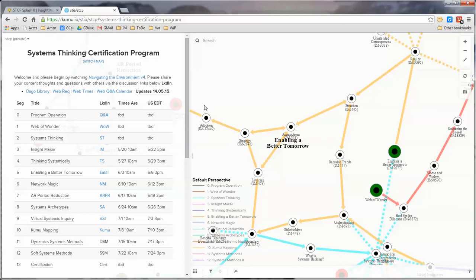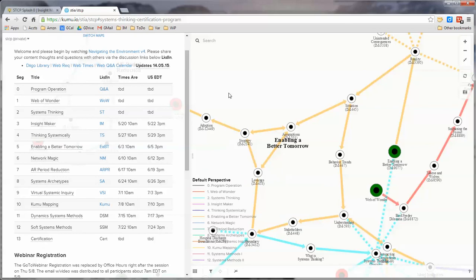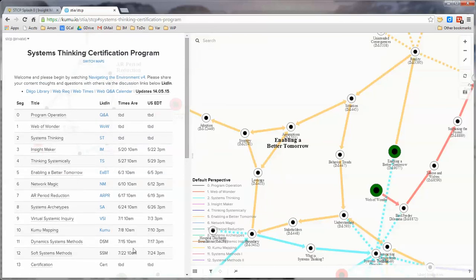So I encourage you to post your perspectives about the content along with the assignments and your questions to the appropriate discussion thread. And I have turned most of them on. Some people seem to be racing ahead and doing quite well, so I didn't want them to be hampered because I hadn't got the discussion threads in place. So all of them up through segment 10, the discussion threads are in place. I mean, there are some people developing Gumu maps already.